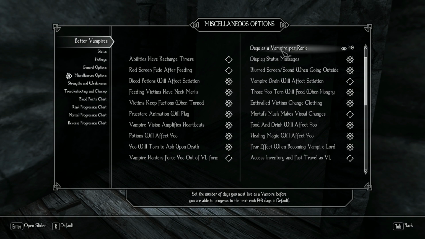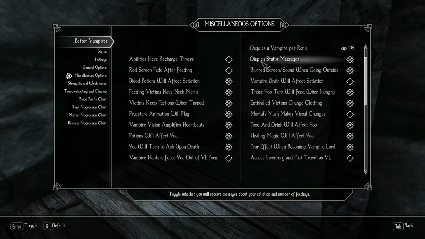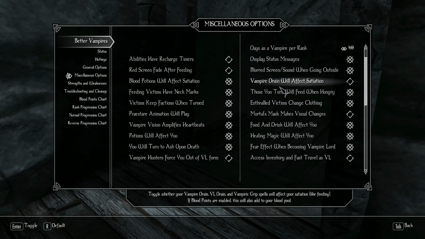Days as a vampire per rank is 40. I didn't mess with that, but I guess that's where you set how many days have to pass before you go to the next rank of vampirism, which I didn't know was in there. I just learned it myself. So your vampire drain will also affect your saturation, your level of feeding. I don't have it turned on though.